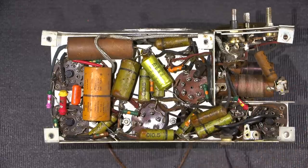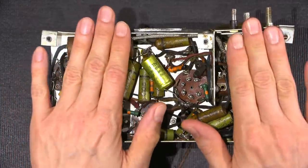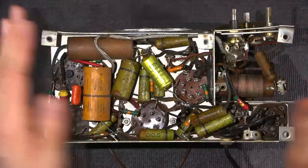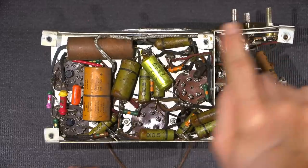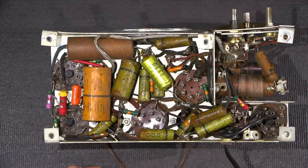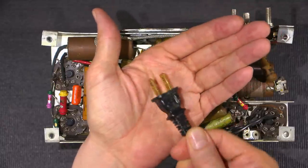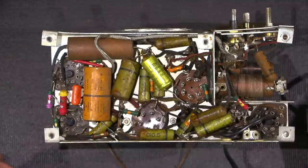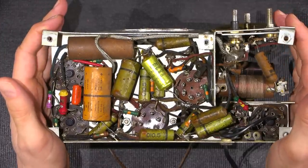If we look over here, we can see the line cord has been replaced, and most likely for good reason. Reason being is one side of the line cord in this radio from the factory attaches directly to the chassis. Way back in the day, line cords were not polarized, so you could take the line cord and plug it into the wall this way, or you could plug it into the wall this way, giving you a 50-50 chance of making the chassis of this radio receiver hot.